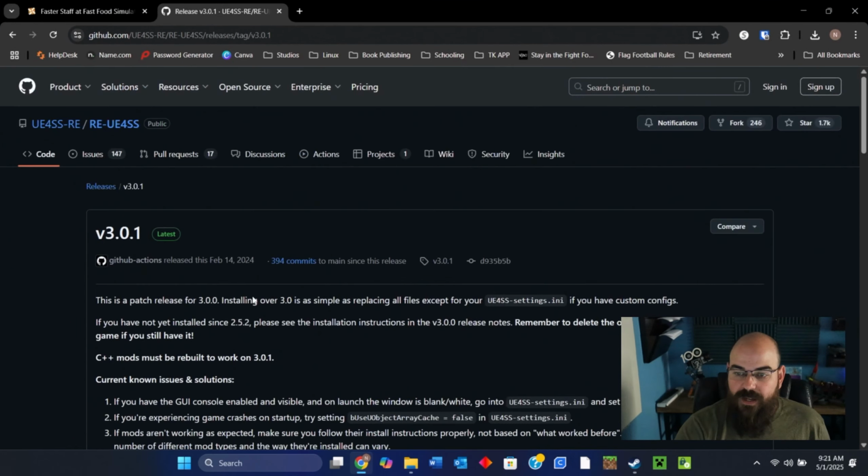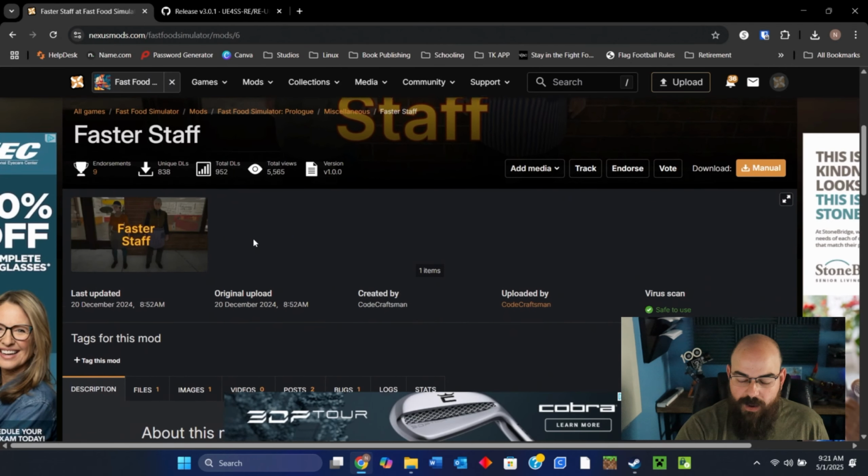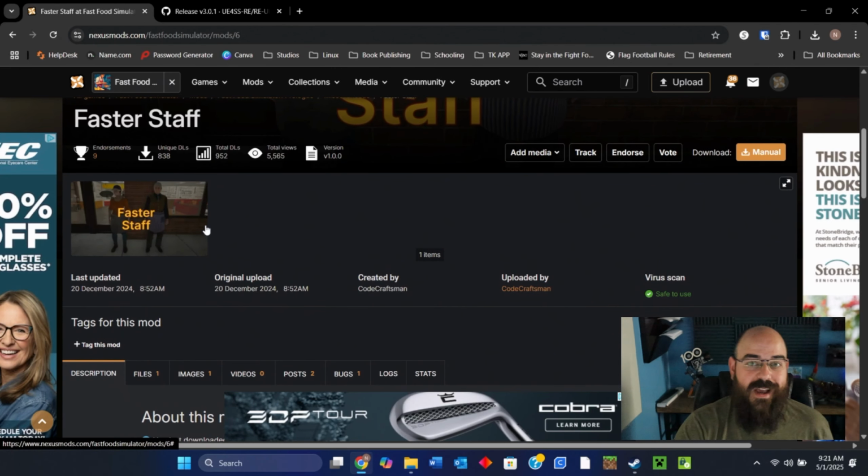One of the ones that I really want to work with right now, for a couple different reasons, is this faster staff mod. Now it does work. You do have to make some changes. Otherwise, it breaks. Table 6 is notorious for breaking. And picking up trays in a non-standard spot, or if you have your process picking up those trays, it breaks. You can fire your waiter, but I think that's just, would you go on?